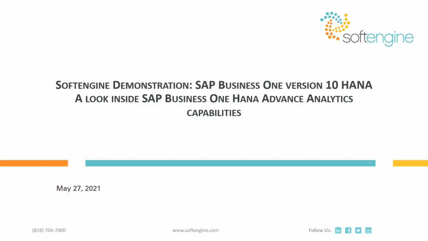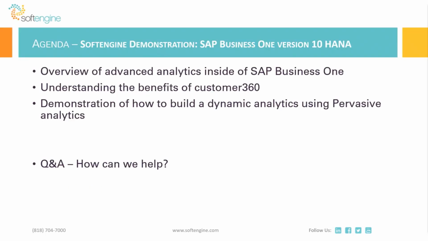I am pleased to present today's topic, SAP Business One version 10 HANA, a look inside SAP Business One HANA Advanced Analytics. Let's get started. Today's agenda will include an overview of the advanced analytic capabilities inside of SAP Business One. In addition, I'll be walking you through a demo of how to build a dashboard, add some actions, and attach it to your cockpit. We'll follow that up with a Q&A session.